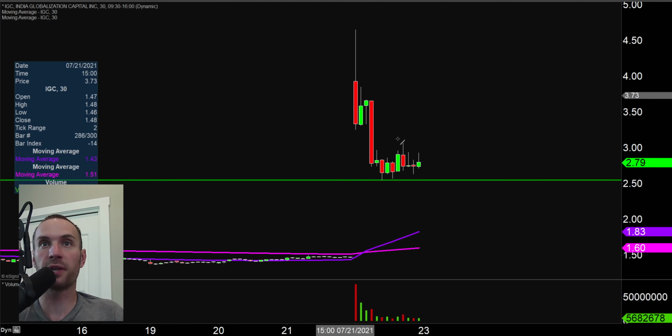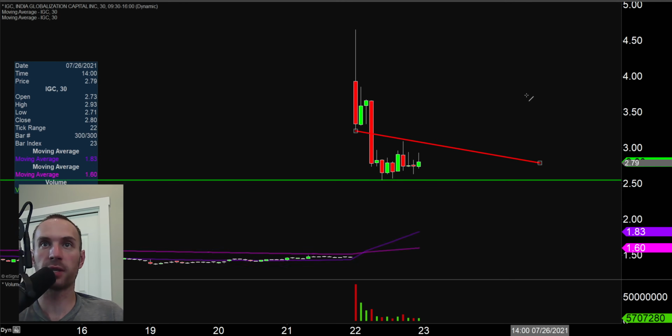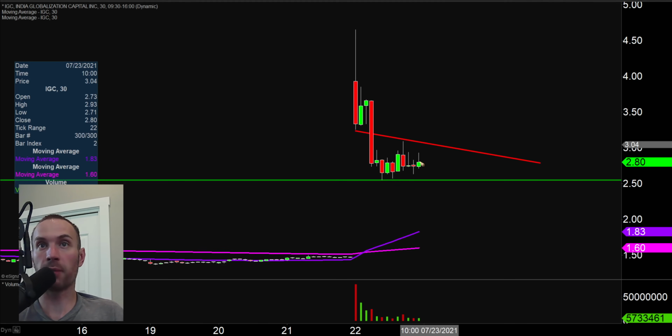Then the other nice thing about this is it's given us a very well-defined area of resistance right there. So if this is, like I said, maybe just a healthy consolidation, a healthy sideways price movement, and you enjoy playing breakouts, well, if it can consolidate out, get up through that line, and then get the break through it, am I saying that sends it up to highs all the way there? No, there's no way to know that. But could that produce a good amount of breakout and a good amount of upside buying pressure? Yeah, that's a more than valid thought to have.